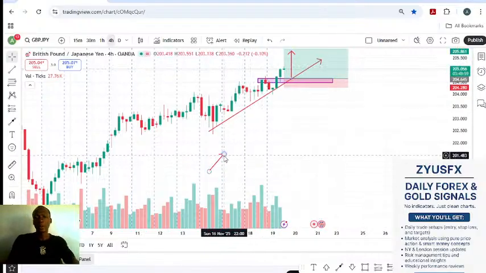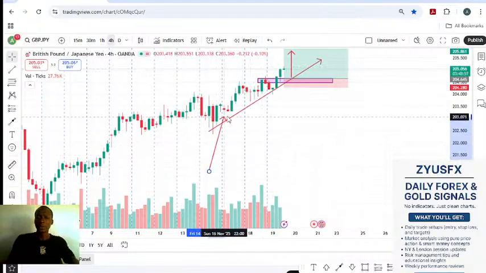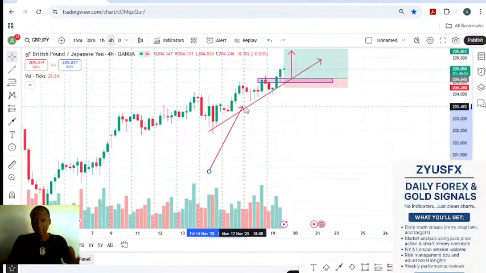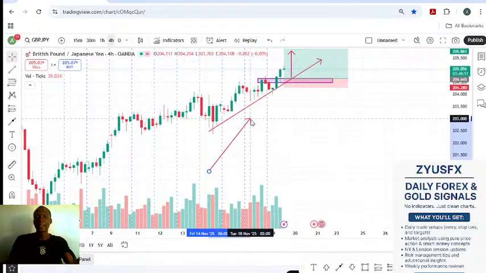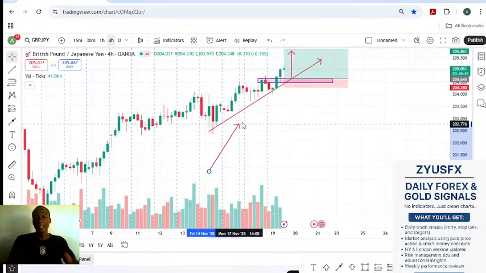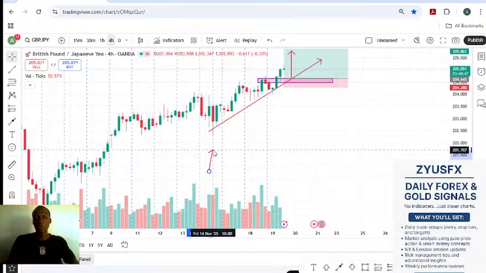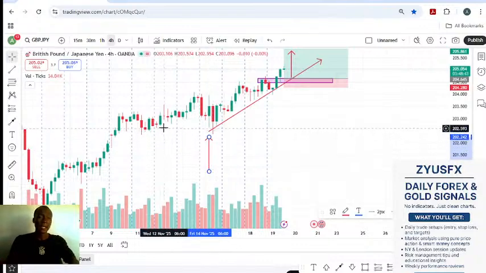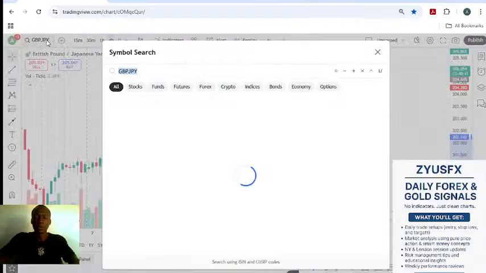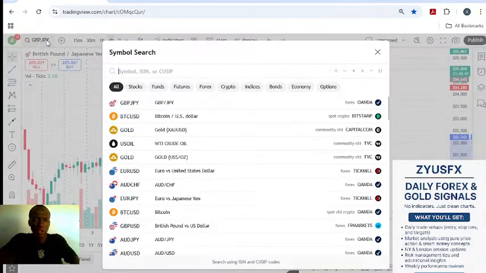So you can see what we are doing. We are only trading with the trend. If the market is up, we are looking for buys. If the market is down, we are looking for sells. All we are doing is what the market is telling us. So always try to trade with the trend, because there will be less resistance in the market and you win more of your trades. So let's check on US oil.